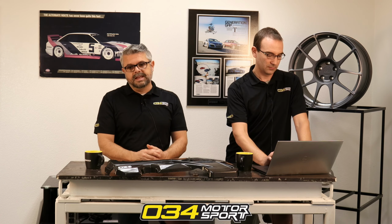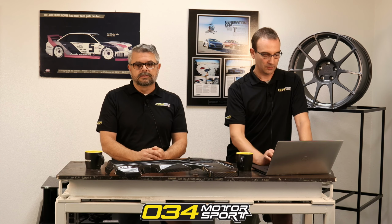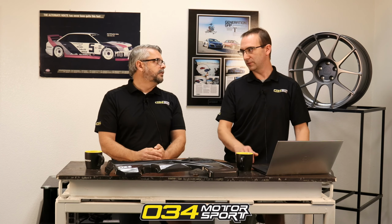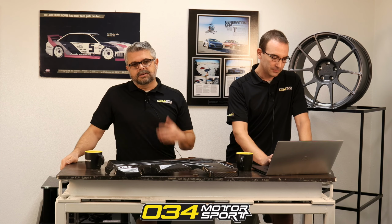Yes. And on track, we're seeing substantial improvements in lap times and just behavior and how the car handles and behaves. Much more neutral in corners. We're not talking about this wild thing you have to control. No. It's a car you can really steer with the throttle. Easier and faster to drive, and the car does what you want it to.